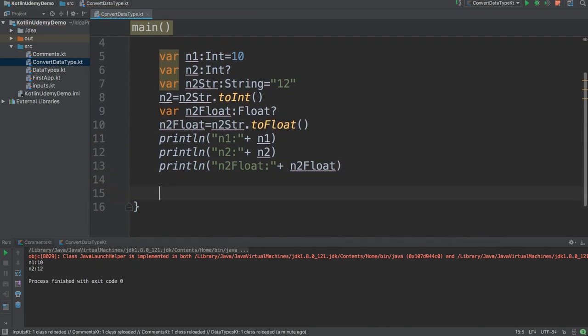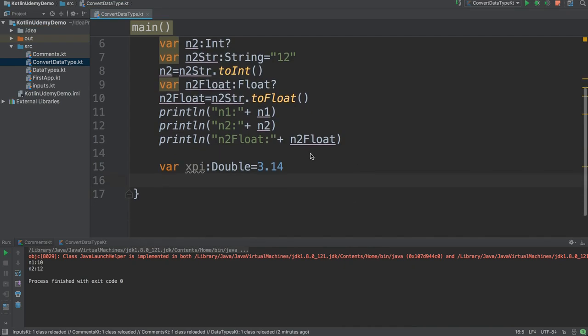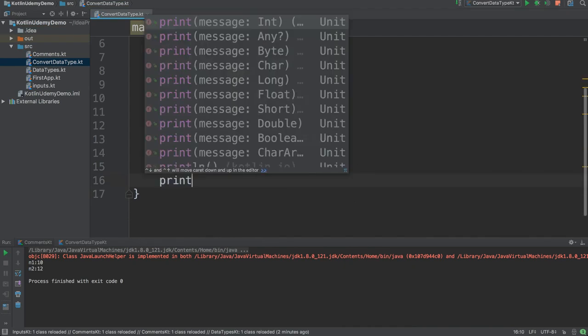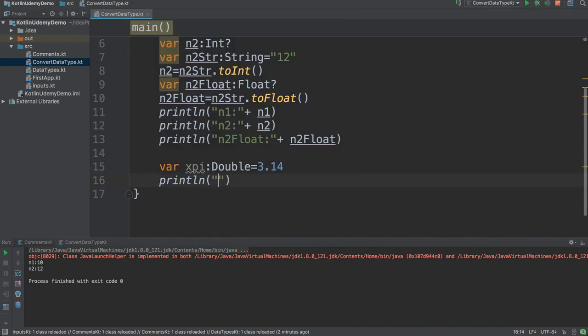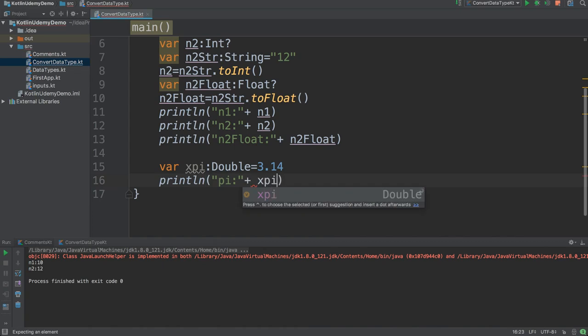So wait, let me give you a quick note that helps you with the homework. Suppose I have a variable, xPi, which should be a double, and has the value 3.14. Now if you just print it with println, it will give you the value of xPi, which is 3.14.